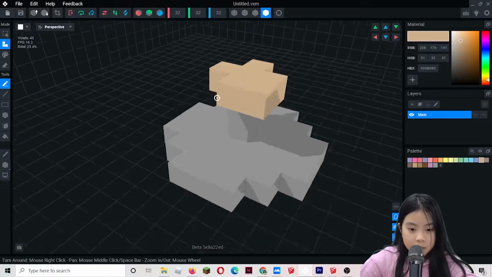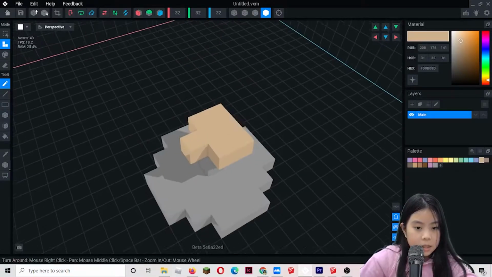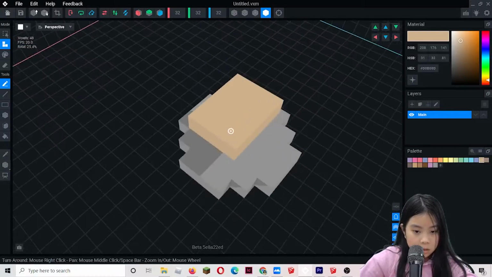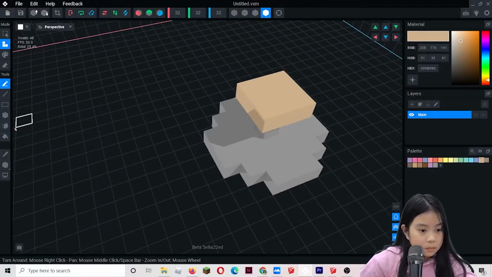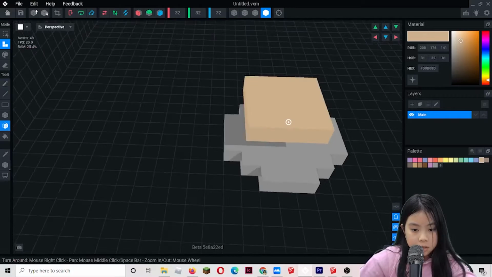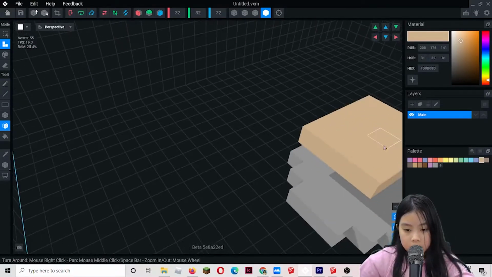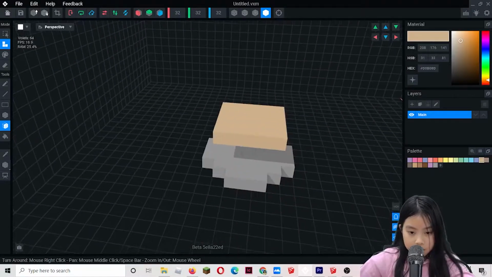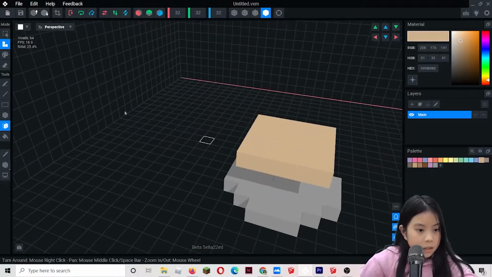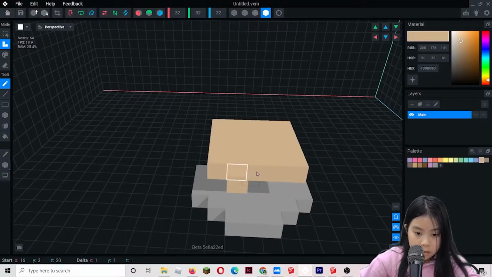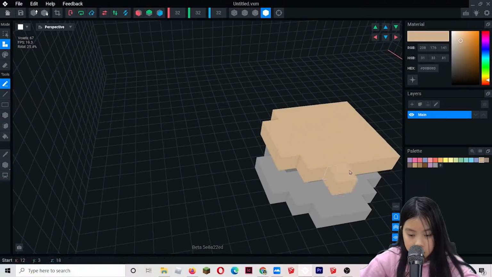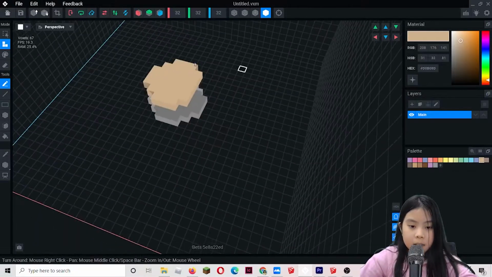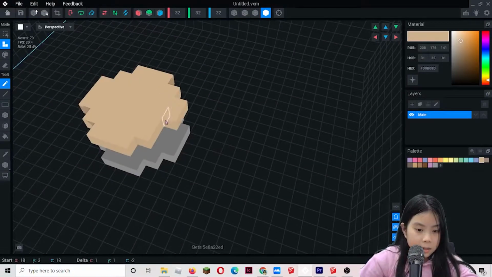Okay, and obviously this is way too small, so I'm just going to keep on shaping it until I get the right shape. I can also use this tool to take it out without having to spend a lot of time on it. Okay, I think this is good, and I can use my tool to shape it into a cake, because some cakes are square, but I want my cake to be a circular cake.